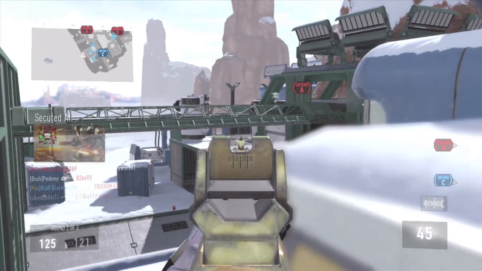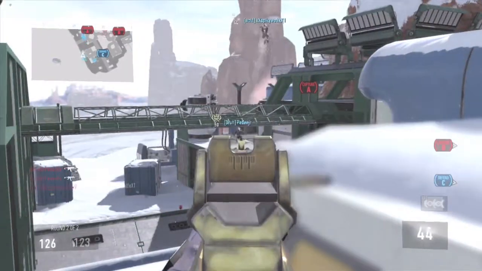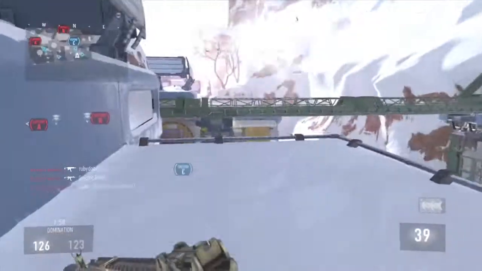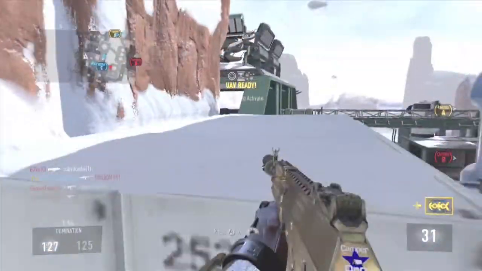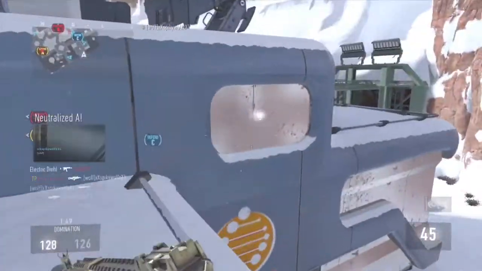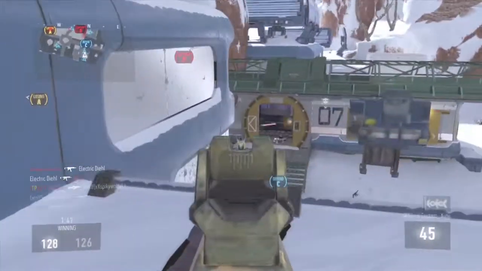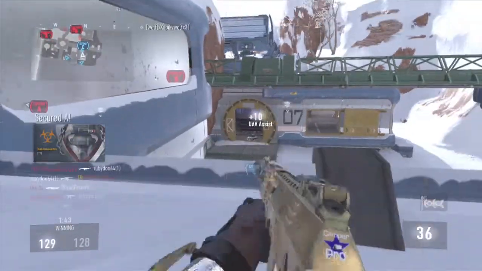For example, increased ADS, no hip fire. Maybe you can't shoot your bullet until you've been zoomed into your scope for at least 1 second. That would prevent people running around with sniper rifles, as they have been. And it's always annoying to be sniped off a streak. So if they did nerf sniper rifles, I wouldn't be too upset about it.